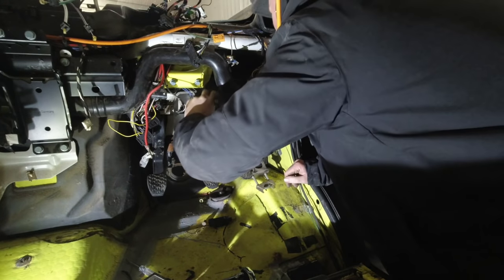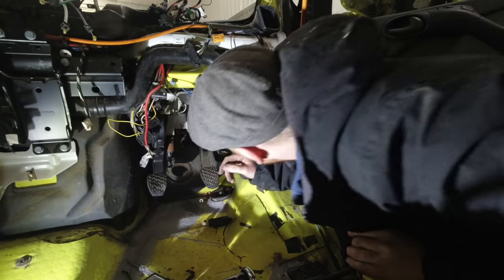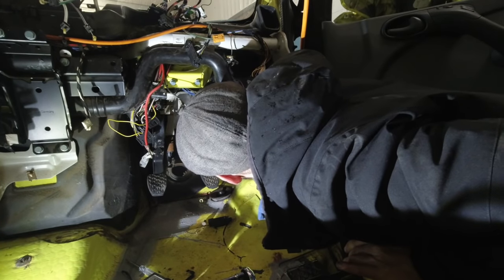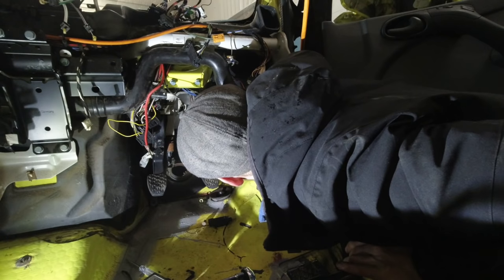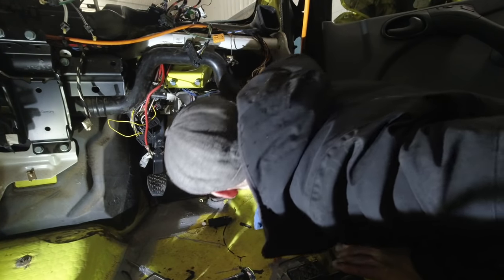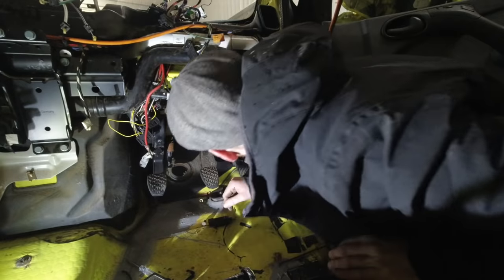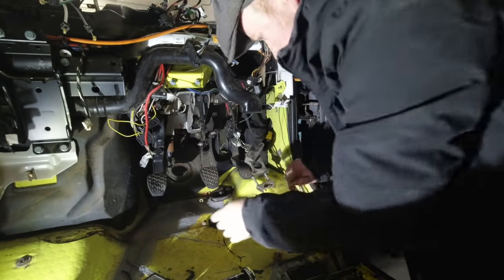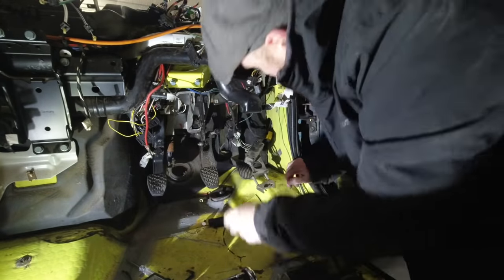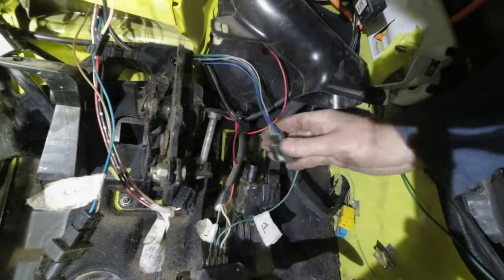There's a brake sensor for the brake lights. Where do you go? I've forgotten where you go. Where do you go? Oh, there's that bolt up there to get back on as well. There you are. After plugging the sensors back in, we were done.